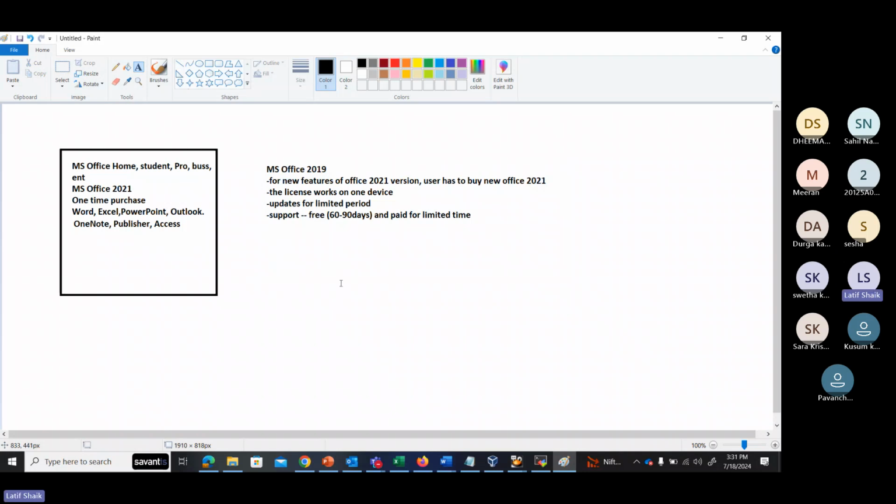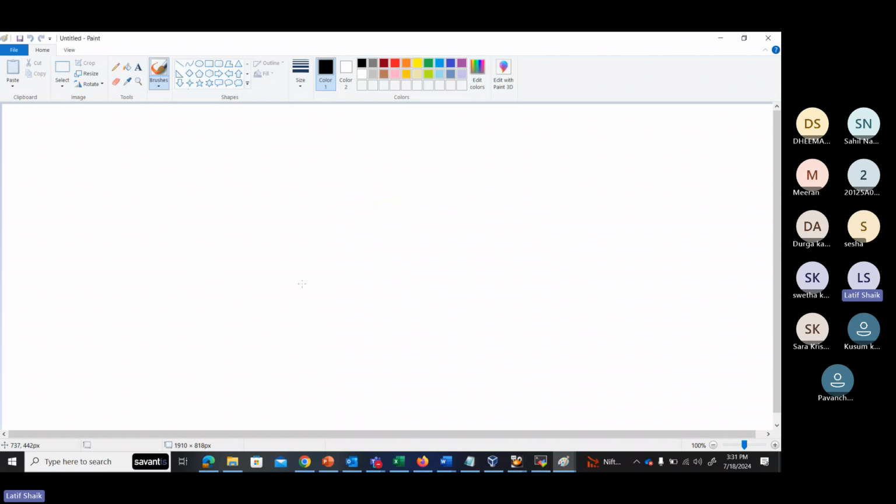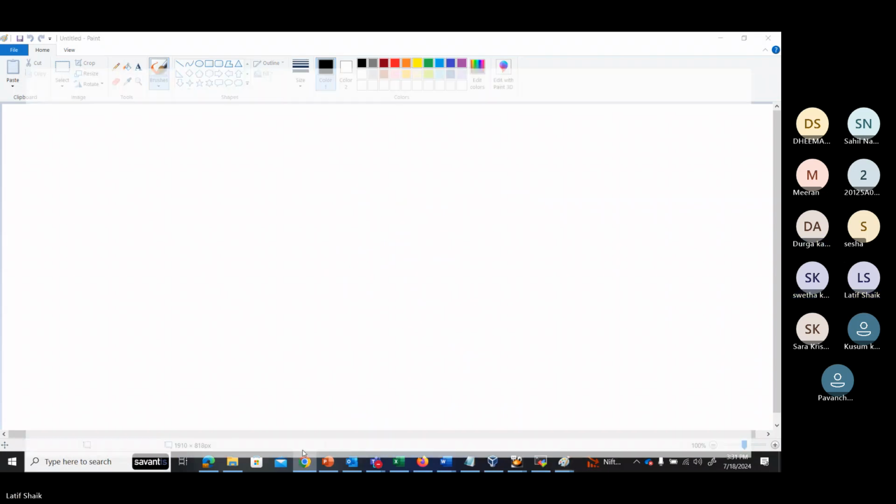Mostly you don't worry about the support. Whatever problem you get with your laptop, you don't go to a repair person. You ask a friend and try to fix it yourselves. Okay. So that's what I'm trying to say. This is the one-time purchase kind of stuff. Guys, understand? One-time purchase Office.